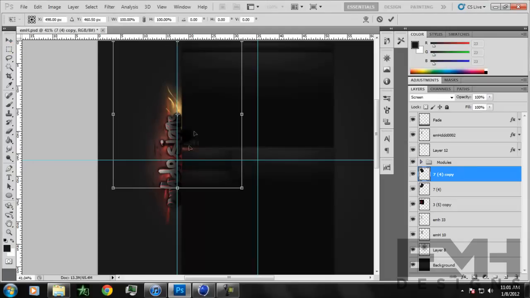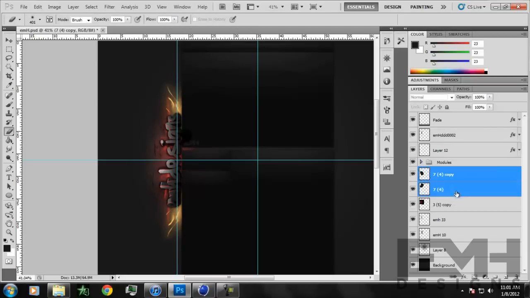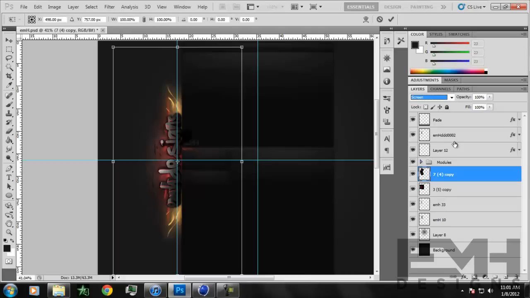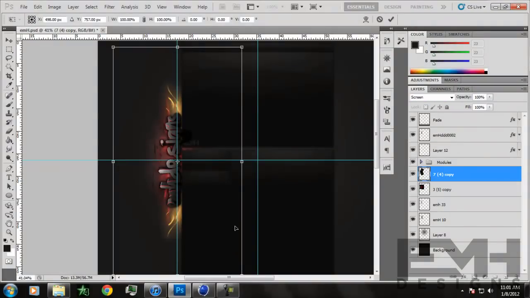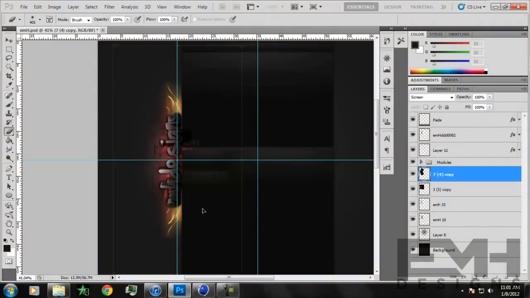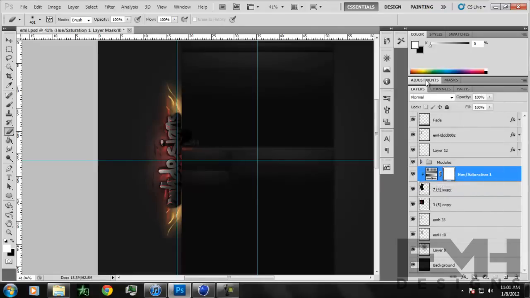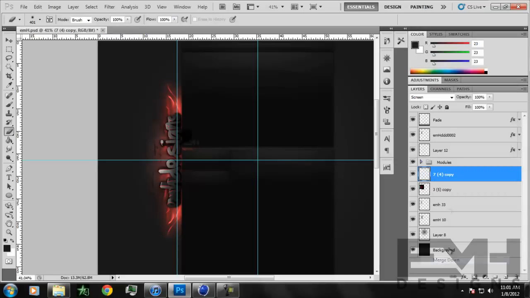So I'm gonna go ahead and finish this up real quick like so. Merge the layers, screen it again, center it up. I like to do this just because I like to keep everything centered. That's just a personal preference. And now we want to change the color again, so I'm going to go to Adjustments, Hue and Saturation, create a clipping mask, go back to our adjustments, colorize, red, brightness, we're going to put it not all the way up on this one, but a pretty good bit. And then we'll just lower the opacity, like so.